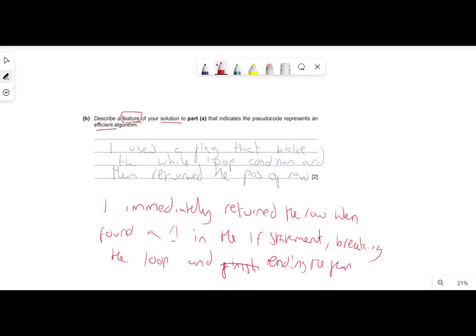That's if you did it using return and not a flag. There you go, nice and easy, 2 marks.